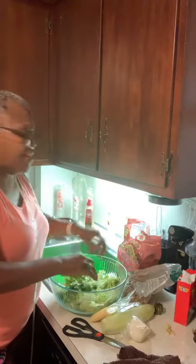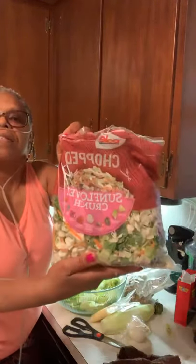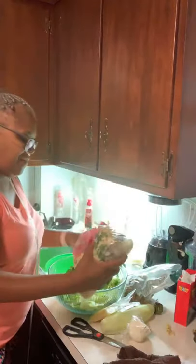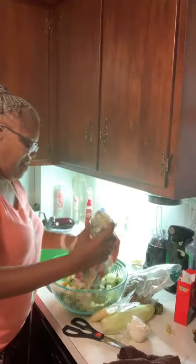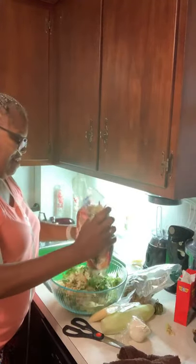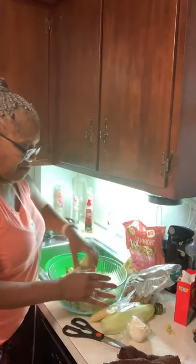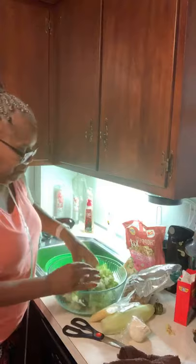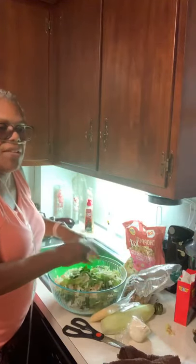So with this, I like this. So we're gonna blend it in. We like a lot of salad. Blend that in there. I'm probably gonna boil some eggs later.